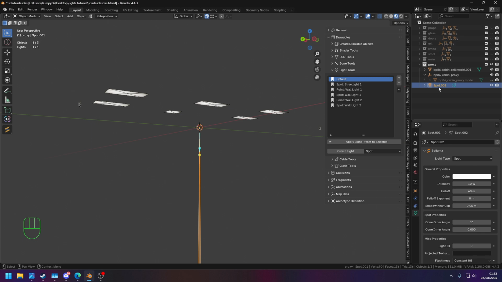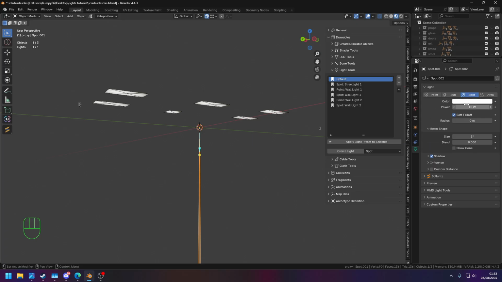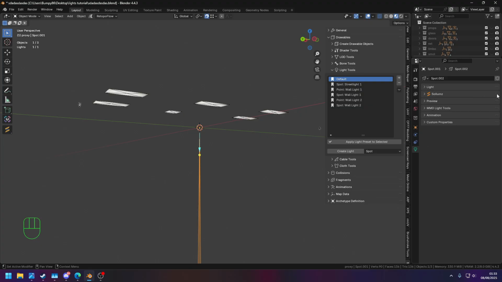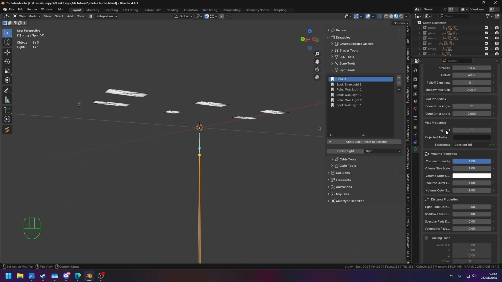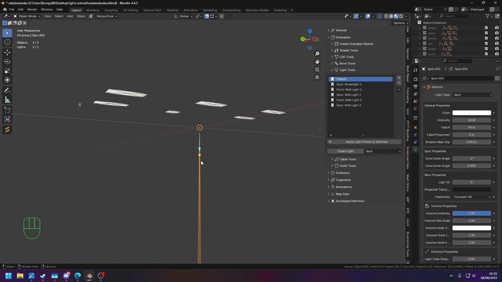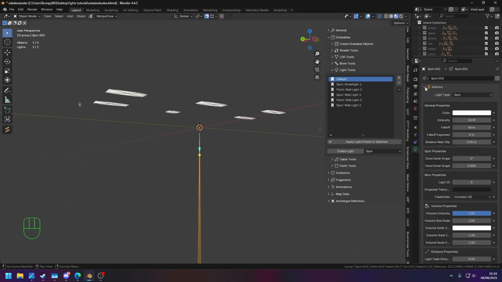So now we have light created, and in here you're probably gonna have this tab right here. You do not want to touch this tab, never. You close it, you grab your Sollumz, you drag it on top, and you work in here. Everything you do in here has effect on the game. Everything you do somewhere else does not have any effect on the game. So be wary, always work in Sollumz tabs, nowhere else.